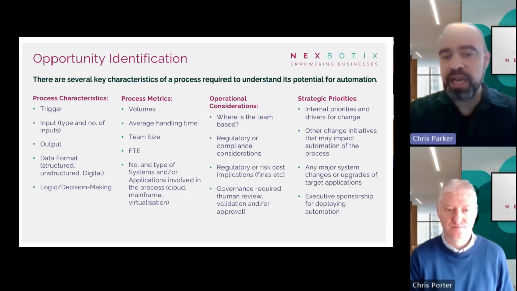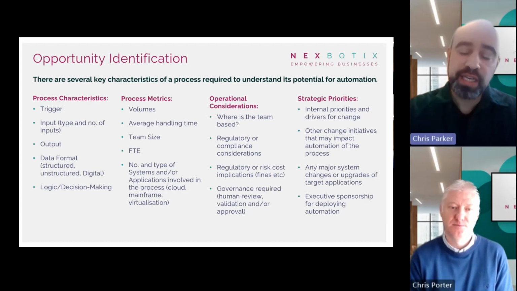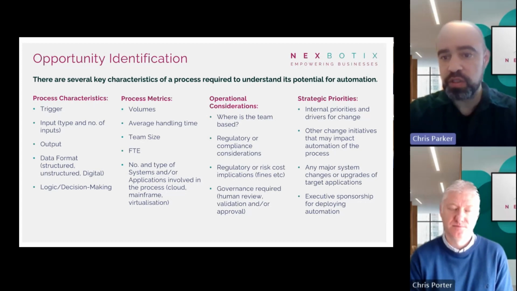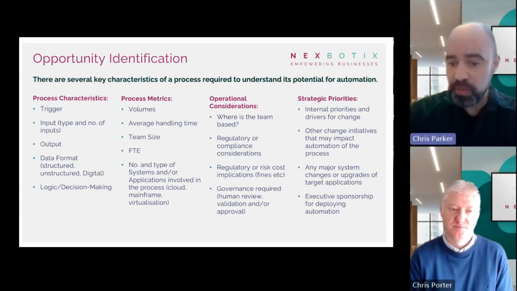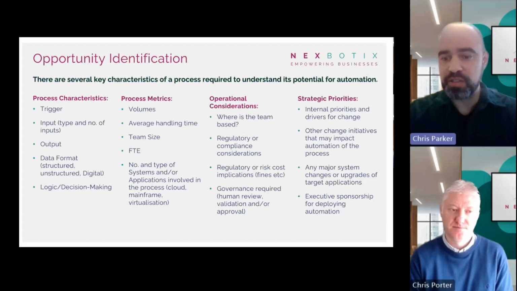By doing that, we can start to bear down on the relevant parts of the business we should be focused on, and then we can start to focus in at a high level on some interesting use cases. And it is at that point that we focus on process metrics. Where are the very high volume manual repetitive processes in your business soaking up lots of time and resource? Once we've established those desirable automation processes, we want to start thinking about where the low-hanging fruit is. So where are the processes that occur in high volumes that are at the lowest level of complexity, have the least amount of systems involved, the lowest amount of process steps, and unconvoluted approvals workflow?